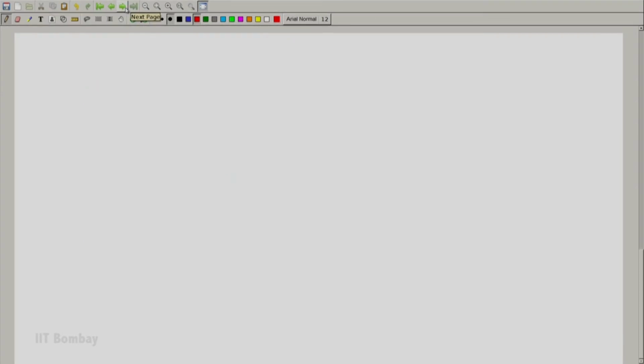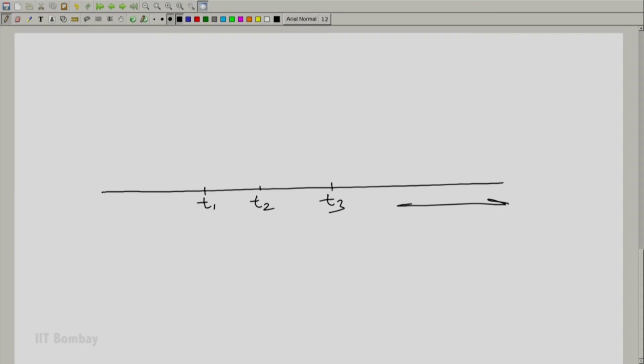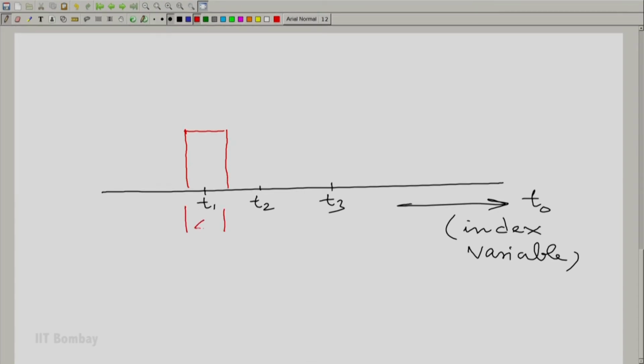And in fact, let me show it graphically now. You must understand the same thing in many different ways. So, let us show it graphically. What we are saying is, pick a t1 here, pick a t2 there, pick a t3 there, and this variable is t0. That is what I mean by the index variable. Put a pulse here, put a pulse there, and this width, as you know, is Delta. That is why we are calling it capital Delta. This height would now be 1 by Delta multiplied by x at t1.